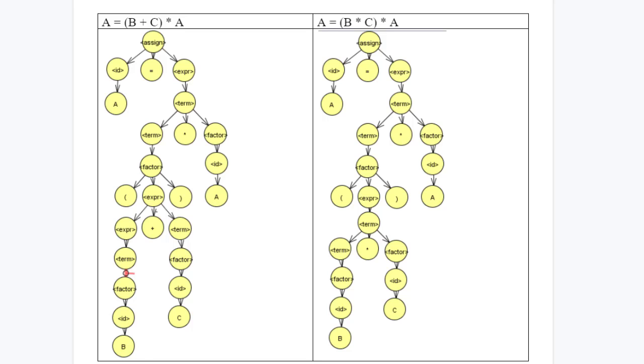But notice the tree also reflected that, because the addition that I'm pointing at right now is just slightly higher, just one level higher, than the same almost exact same equation that this time has a multiplication. And there it is, just one level lower.